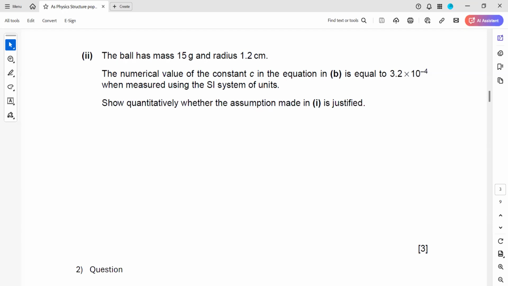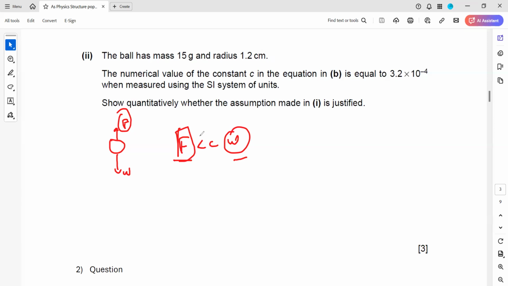If it is very small, look, as the sphere is falling, the weight of the sphere is downward and the resistive force is upward. If the resistive force is very small compared to the weight, we can neglect that, and when we neglect it, we ignore the air resistance. So in this question, you have to compare the weight and the resistive force and just compare the proportion, like what is the value.